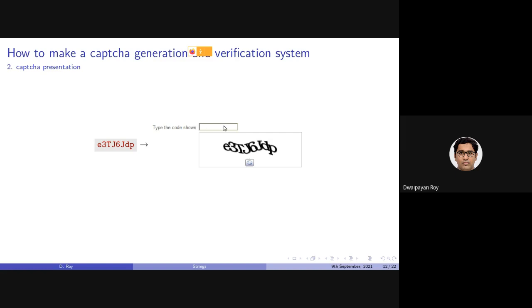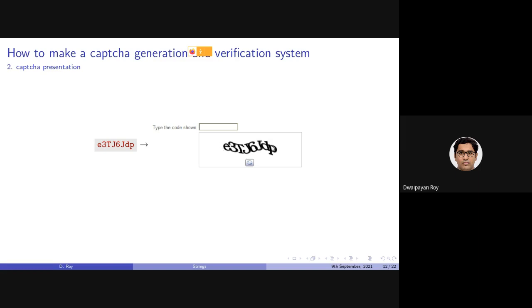So, as we all know, these randomly generated strings are given as an image with some noise. There can be a straight line in between, so that only humans can understand what is written inside.